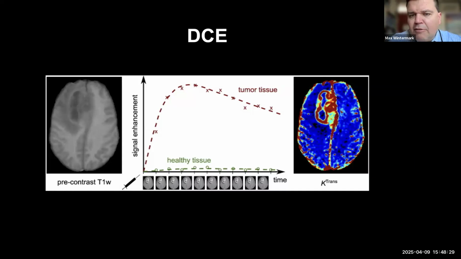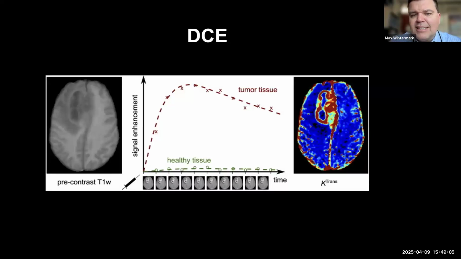And typically, instead of being this first pass over 1 minute, it's something that you look at over 5, 6, 7 minutes to see how slowly the contrast agent extravasates from the vascular compartment into the interstitial space. While DSC, the first one that we saw, is very good at measuring CBV and can also give you some information about the permeability of the blood-brain barrier based on the degree of recovery of the curve, the primary measurement for DSC is CBV.